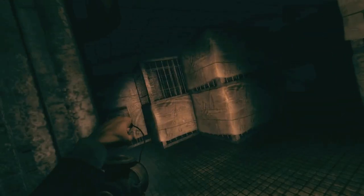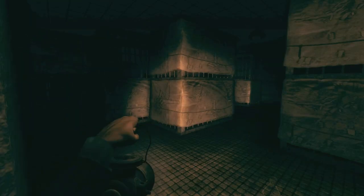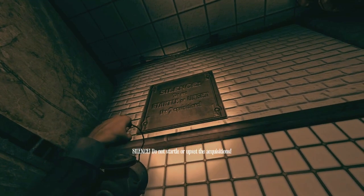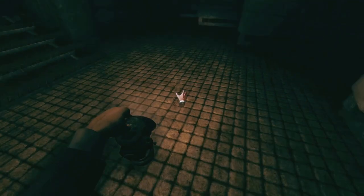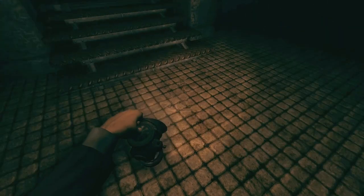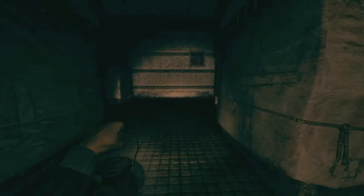So it goes. So it goes. Shit! Wait, so the sign says something. Hold on. Silence. Do not startle or upset the acquisitions. Okay. What the? I have a beaker. Oh, cool. Or would this be a flask? That is an Erlenmeyer flask. Teach me, science boy. A beaker is cylindrical. I'm going to set this down gently as to not break it and startle our acquisitions. Yes, we don't want to startle the acquisitions.